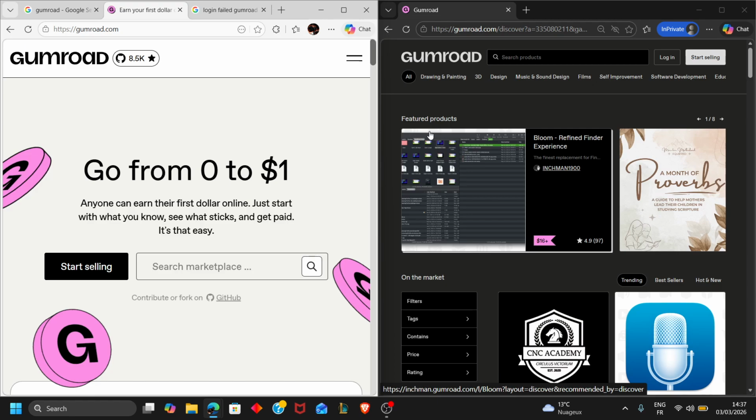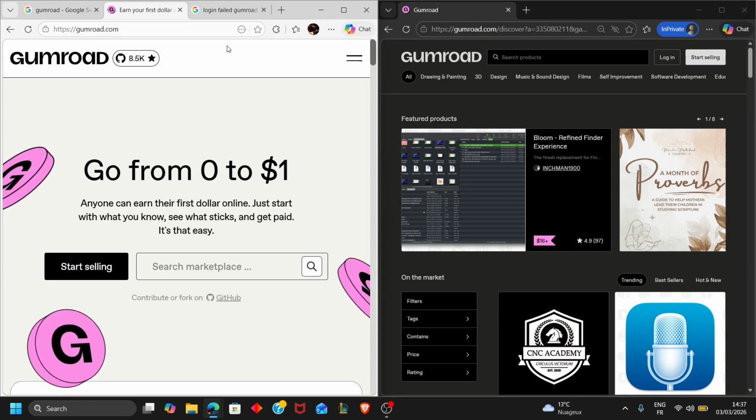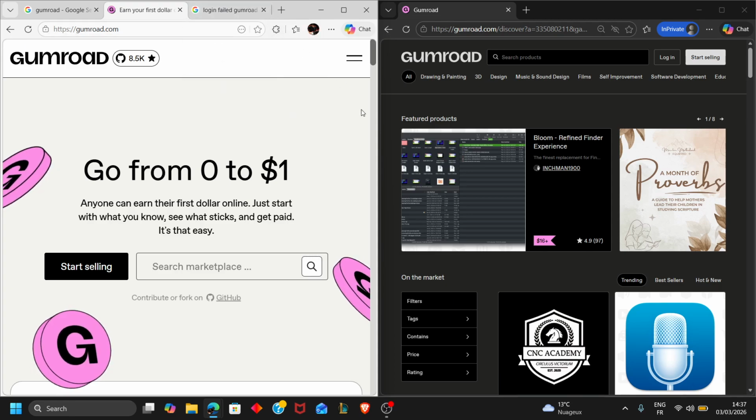Now, after you create your account, the first thing you want to do to fix this issue of login errors is to check your credentials. You're going to make sure your email and password are typed correctly and check for caps lock, extra spaces, and also wrong email addresses. If that doesn't work, try resetting your password. Click Forgot Password and reset via email.